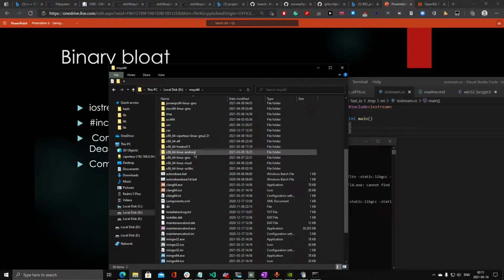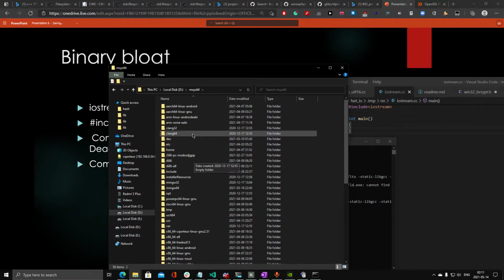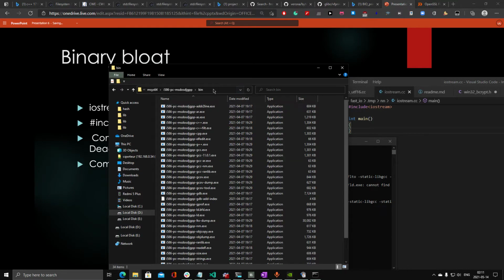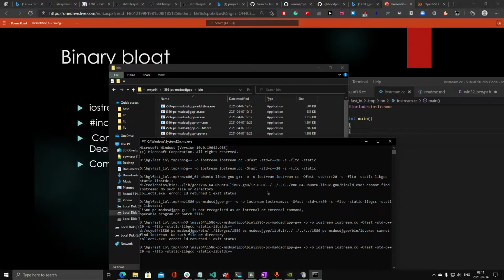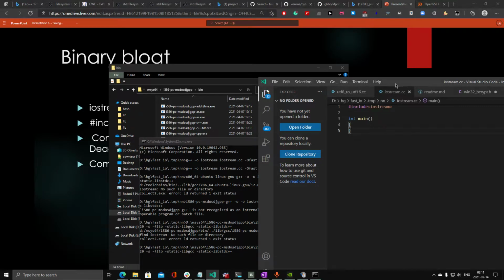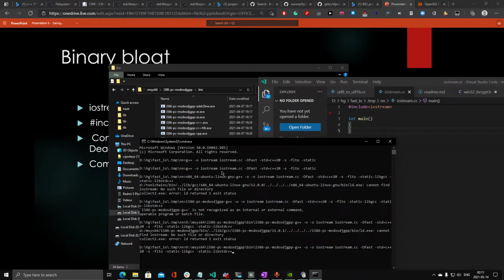I compiled a bunch of toolchains. Let's try this G++. Okay, so if you use this for embedded systems, you cannot use static linking right now at all, right? So I cannot find Iostream. No such directory. Oh, damn. I know what's wrong here. I'm sorry.